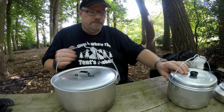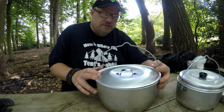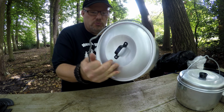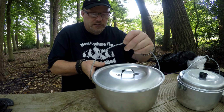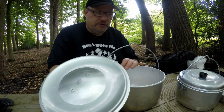2.5 litres. This billy can is the 4.5 litres, and it's for the 25 series. When the 25 series is all packed away, it will fit inside this billy can. Bail arm exactly the same. You can pour with it, you can hang it above fires, which I've done with this one, you can see. The lid you can use as a plate when you've actually made your food.